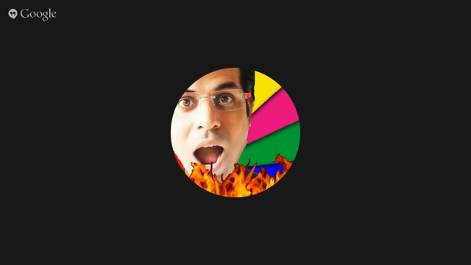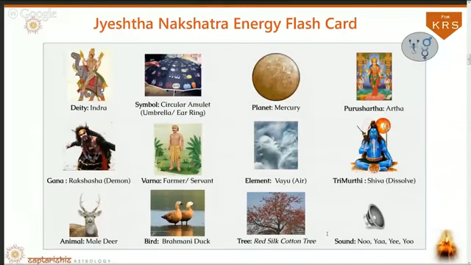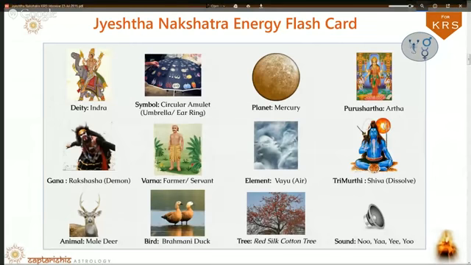Right? So let's move to the symbology there. It is called a circular amulet, a protective charm that you wear. The other associations there are the umbrella and the earring. Now, what is an umbrella? The symbology of an umbrella is that it is used to protect you either from the sun rays or from the rain or from the wind. So it is more like a protective symbology. Correct? So it gives you two meanings.